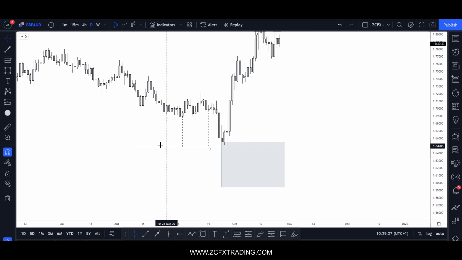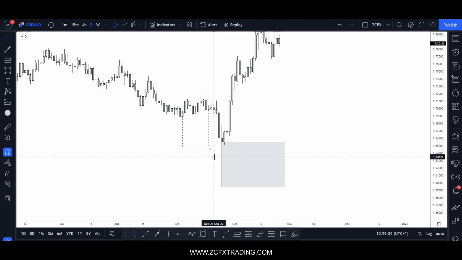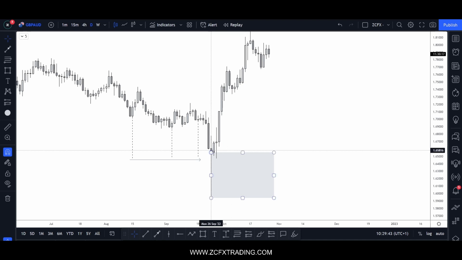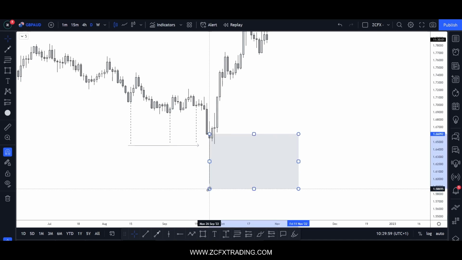And this wick swept this liquidity, because you can class this as a support zone. Obviously there are going to be buyers there, and the stop losses are going to be below here, especially with this third touch. So this is the candle that swept that liquidity and took the money, and then we've seen a reaction to the upside. So rather than taking it as this huge candle here, which is still big, but I'll refine it in a minute, what we would do is just take it as the wick. Or you can take it as the lowest point like that, which is a refinement to the wick. But to keep things simple, we can just keep it to the wick like that.